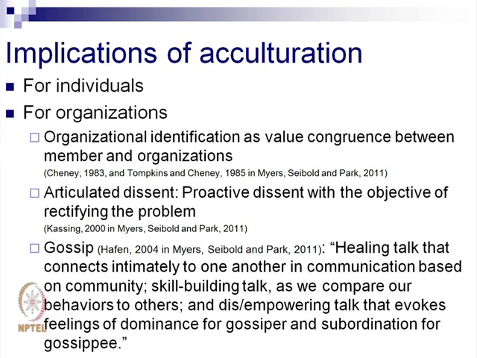Articulated dissent. If I get acculturated, if I feel involved, if I feel connected with the other members of the organization, it may lead to proactive dissent with the objective of rectifying the problem, which means that if we are together, if we are thinking along the same lines, if we are on the same wavelength, people get together and solve a problem in a mutually acceptable manner. Even on problems, you say, okay, I don't agree with this, let's get together and come up with a way of rectifying this. So that is what this means.